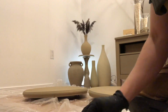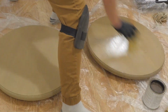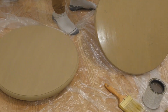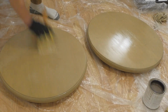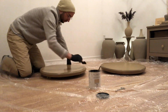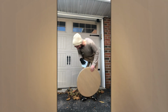To provide protection as well as an additional bit of color depth, I applied a gel stain with a built-in top coat. This one is by Fusion Mineral Paint in the color Patina. In addition to helping prevent scratches and wear, this product added a subtle, transparent amber tone to the existing paint-washed color. I allowed 24 hours of drying time before applying a second coat, and once this had dried, I lightly sanded the tops again with 400 grit sandpaper.